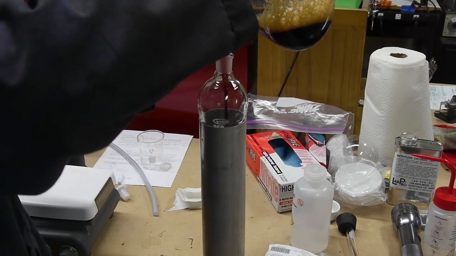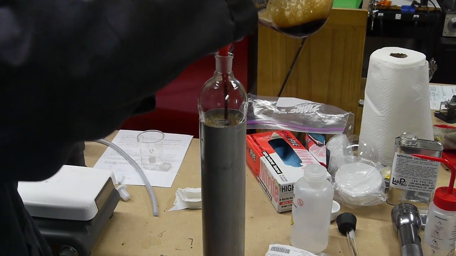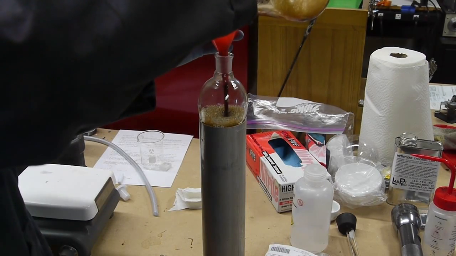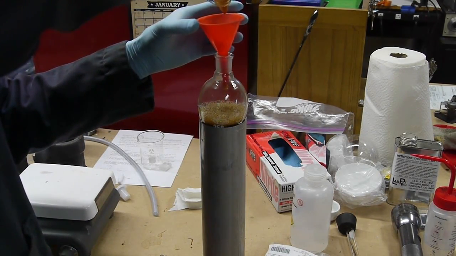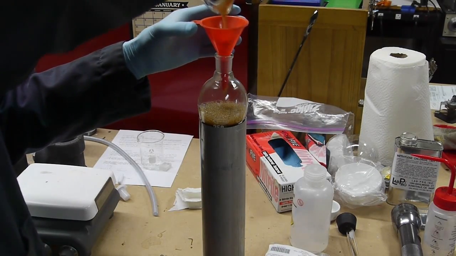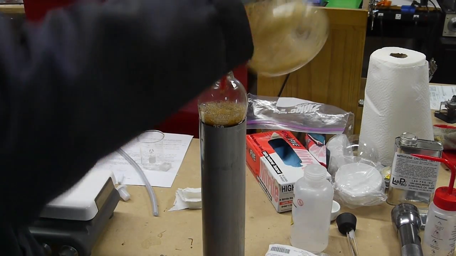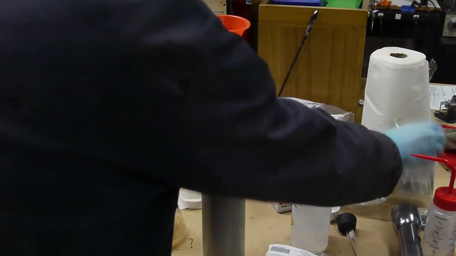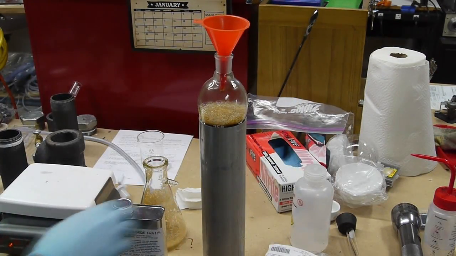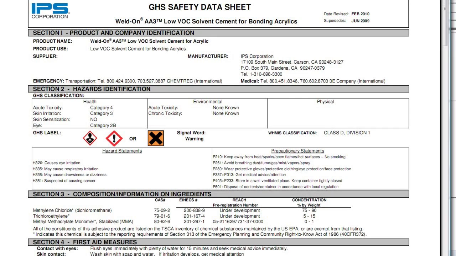So the accepted method of doing this is to mix the caffeinated water - the aqueous solution - with a hydrocarbon solvent. And one popular solvent is methylene chloride. So this is the active ingredient in paint stripper, aggressive old-fashioned paint strippers, and it's also the ingredient in acrylic cement.